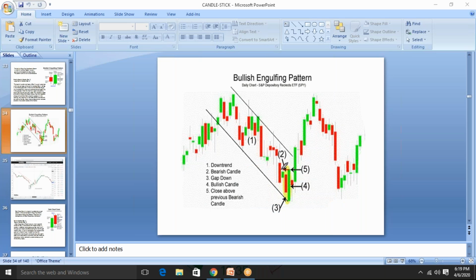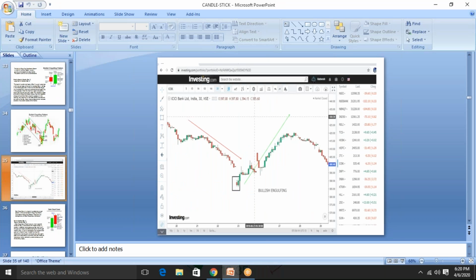This was the closing of this candle. This was the opening. This was the close of the previous day or previous candle, and this was the close of this candle. So clearly it is covering the entire body. It is showing a reversal pattern, meaning the bearish pattern is likely to change to a bullish pattern from here. One confirmation candle is always good for taking the trades, because operators nowadays manipulate things, so you have to consider one candle.